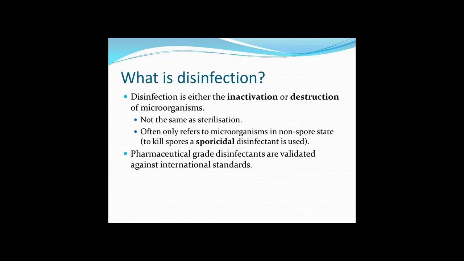But disinfection is not the same as sterilization. Sterilization is the rendering of an item or a liquid free from viable microorganisms. Disinfection is about reducing a high number of microorganisms down to a lower number, but it does not mean that after application of the disinfectant all the microorganisms have gone. Often disinfection only refers to killing of microorganisms in the non-spore state. So to kill spores, a sporicidal disinfectant is used, and sometimes it's better to use the word sporicide when referring to disinfectants that kill spores, and use disinfectant for the killing of non-spores, vegetative cells and so on. And these disinfectants are defined by their ability to meet international standards.